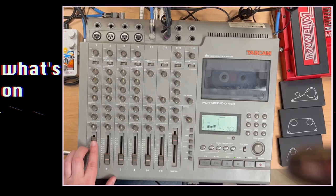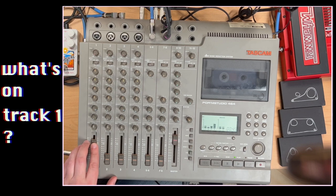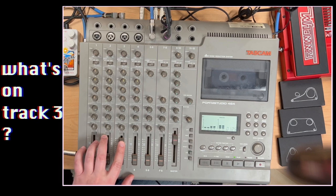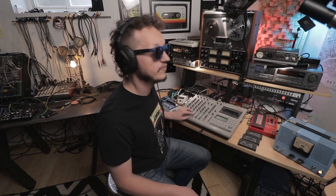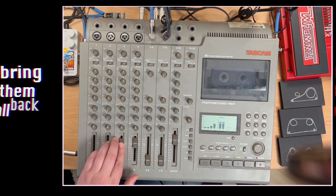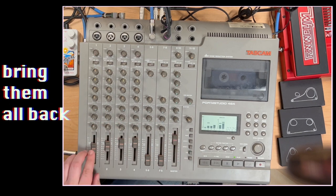What's on track one? Reverse drums. Track two — reverse guitar stuff. Track three — vibes. Track four — fun, viby, spacey. And those are the raw tracks. And as you can hear, they're obviously all mono. And sometimes you want to take a mono sound and spread it far and wide and create a sense of space. There are easy ways to do that.